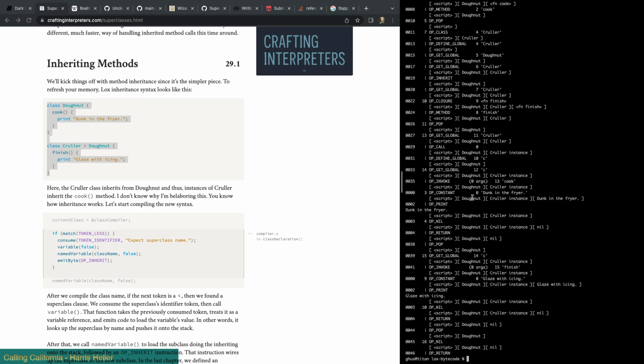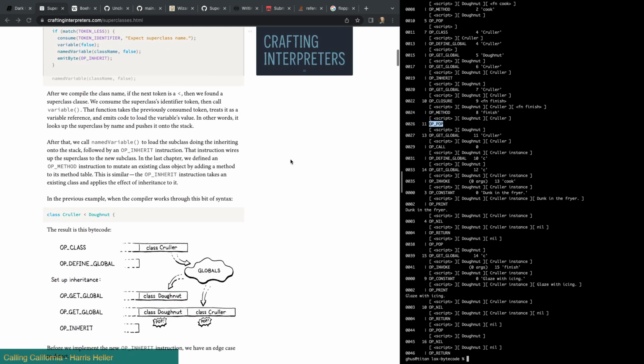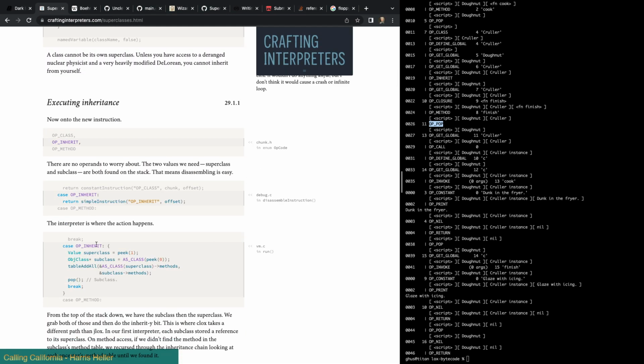Oh, donut's still on the stack. That's supposed to get popped off the stack, right? We did have a pop instruction, but only one pop. We leave the superclass on the stack.